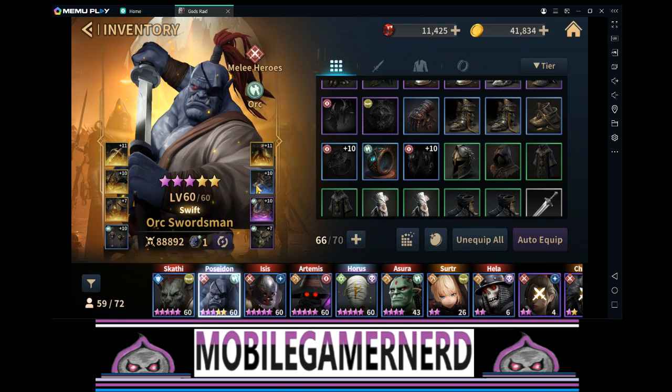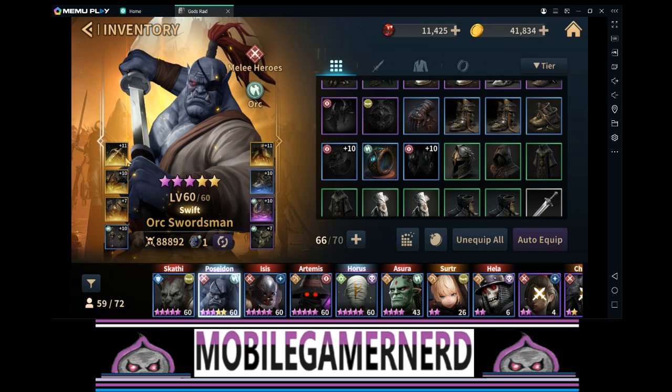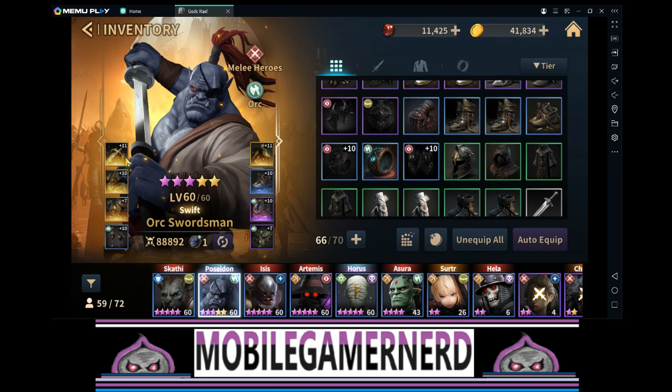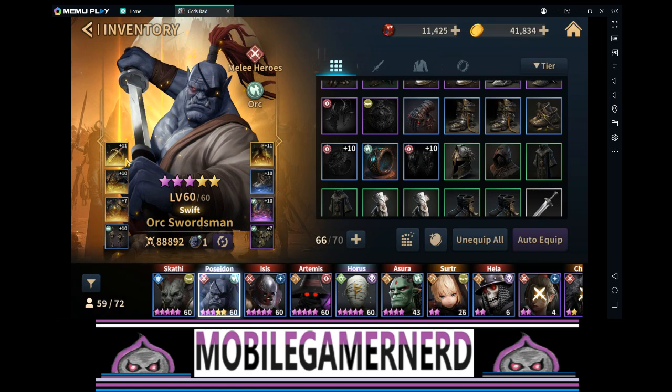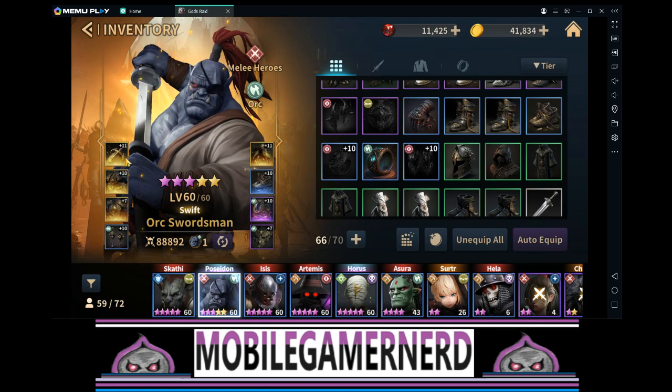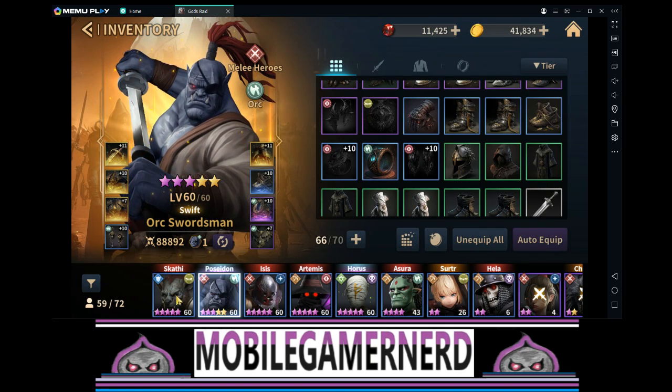Right now, I want to focus on main gear because getting the legendary gear that you're going to get from the campaign and from just doing the normal modes and stuff, I would put that all on your main damage dealer because you really want one really strong hero. I mean, you can look at these stats.